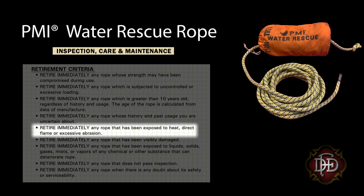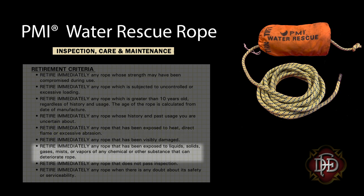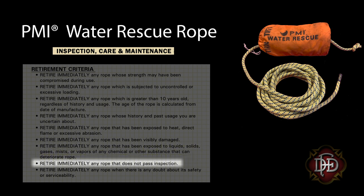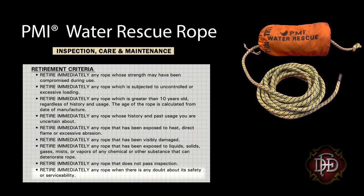any rope that has been exposed to heat, direct flame, or excessive abrasion, any rope that has been visibly damaged, any rope that has been exposed to liquids, solids, gases, mist, or vapors of any chemical or other substance that can deteriorate rope, any rope that does not pass inspection, and any rope where there's any doubt about its safety or serviceability.